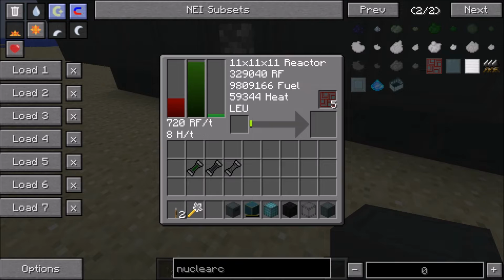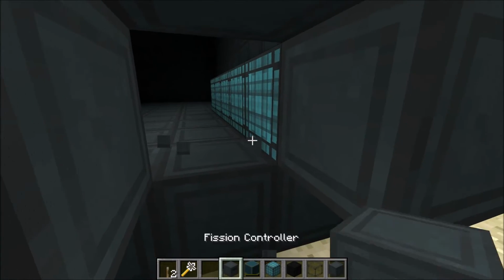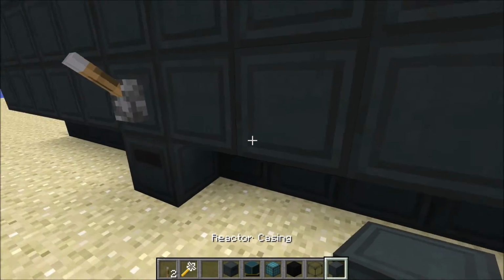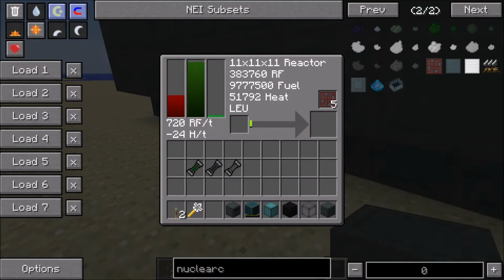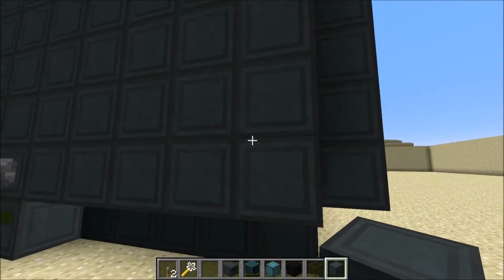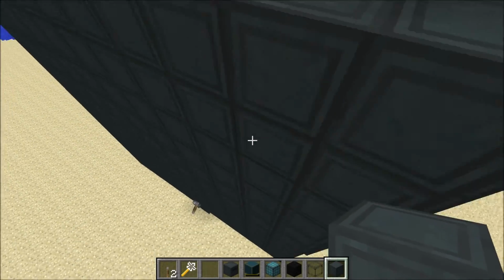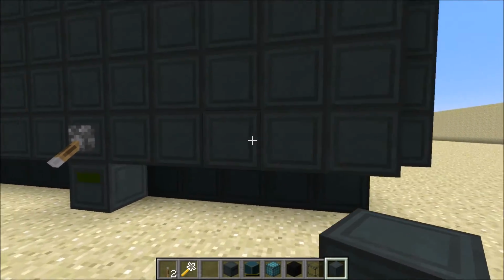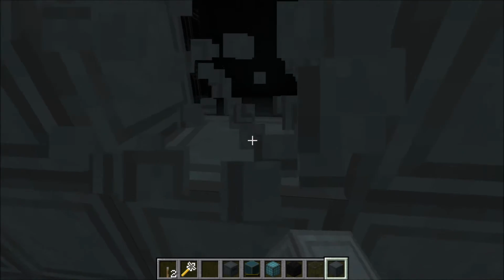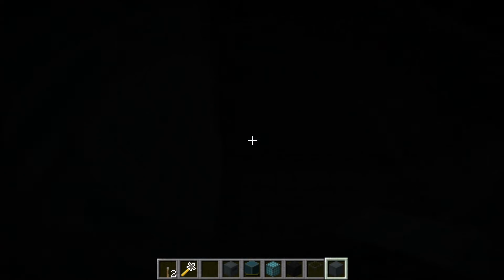So we're going to have a little bit more heat over. So yeah, you can see we're still generating a little bit of heat, but we've negated most of the heat at this point. Let's just add one more coolant cell. And now you can see we're absolutely fine again. So we're generating 720 RF per tick, but we've also got no heat generated as well. We're going to be safe. So as soon as we go to a massive size of reactor, which is very expensive, these casings are not cheap, we can start generating a lot more power. But as you can see, this is a tiny fraction of the entire volume of this thing.